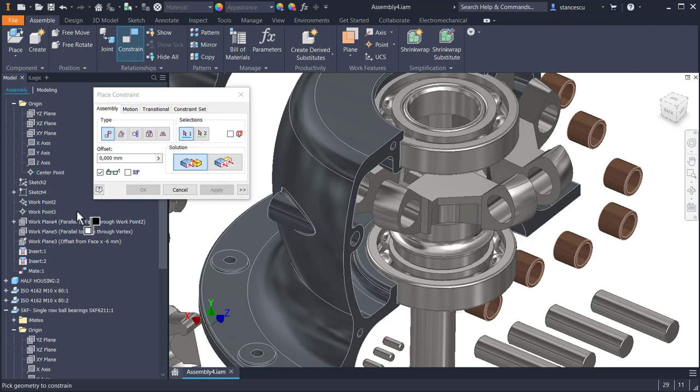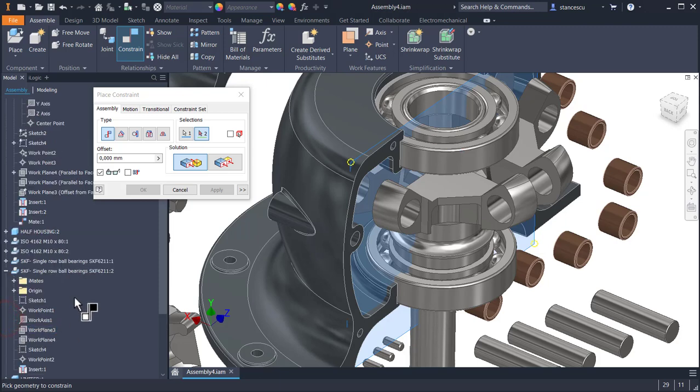And the same from the cross shaft, the XY, and from the other ball bearing, this plane.